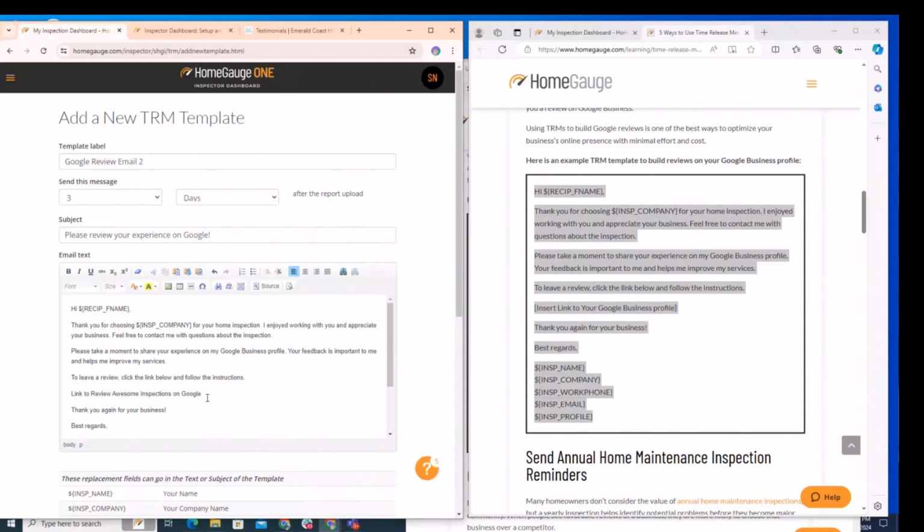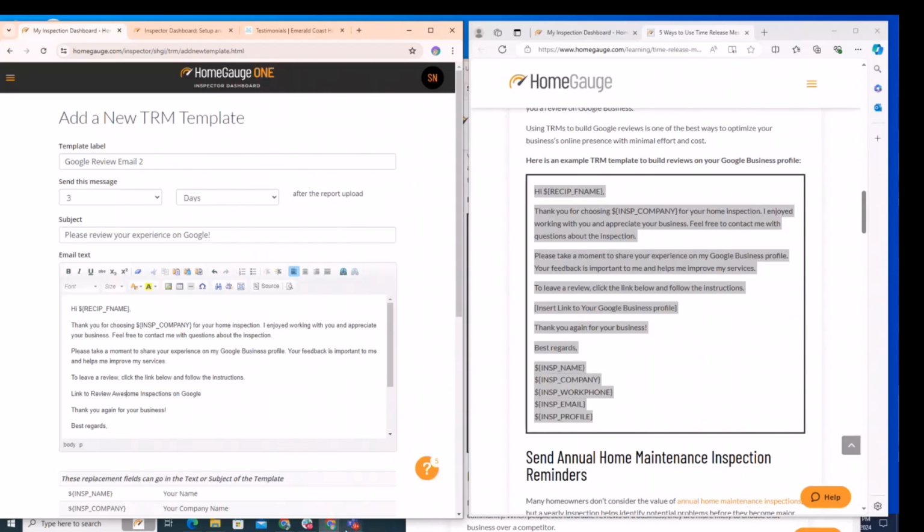This is the process of finding your Google Business link for reviewing. What you'll want to do is go to an internet browser. I like to go to Google because then I don't have to type in google.com. And typically you're going to be logged into your own business profile. So this is just a suggestion that will get everybody to where they need to be, and they don't have to get confused because you can't really get the link in the same way when you're logged in as yourself.